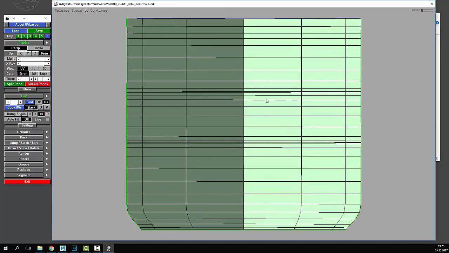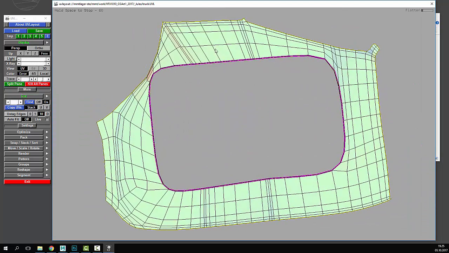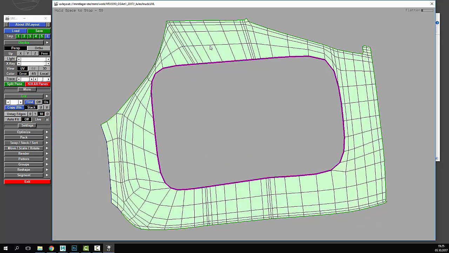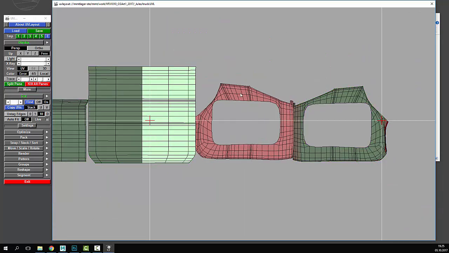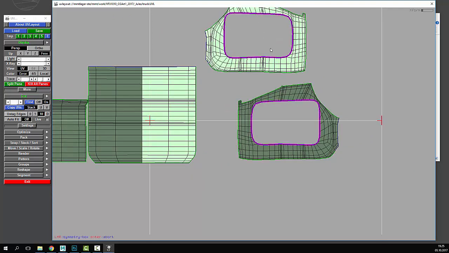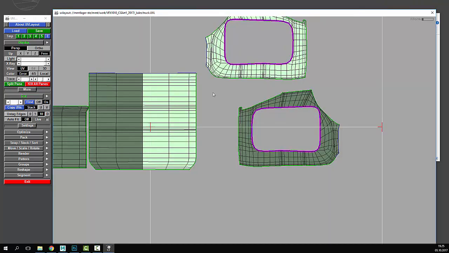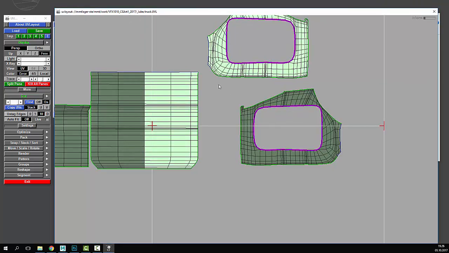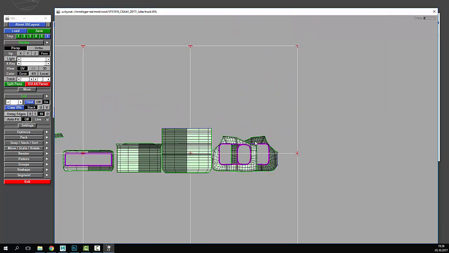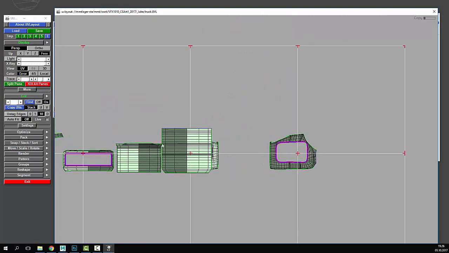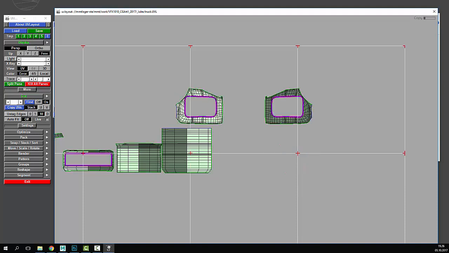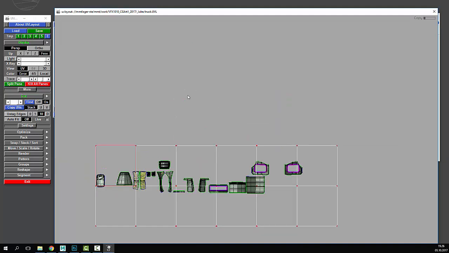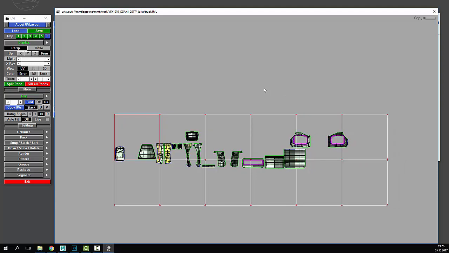Shift F, space bar. So if we were doing this truck not this way, but using a projection-based approach like yesterday... Oh no, did it crash? No, it didn't crash. That's good. It would have taken probably the better part of this working day, at least. This is a complex object.